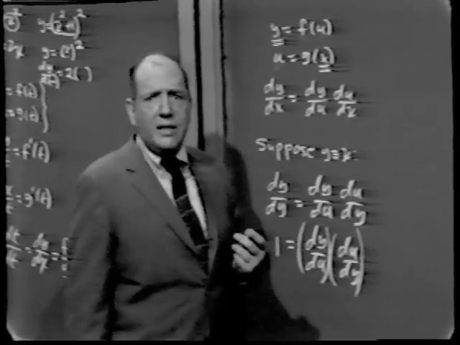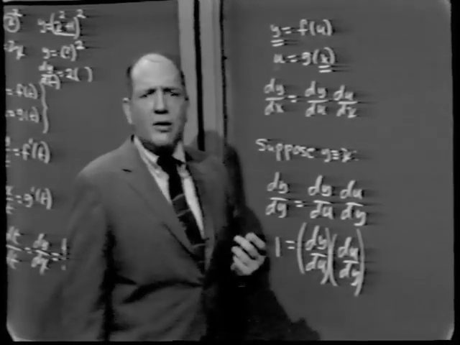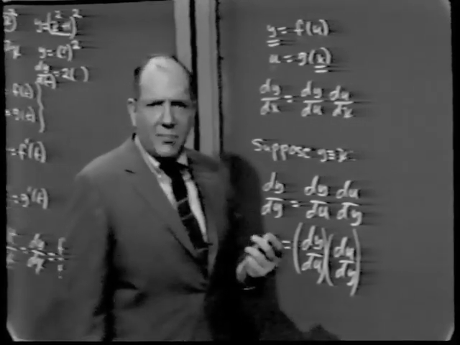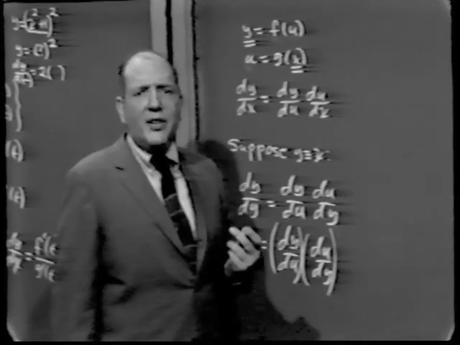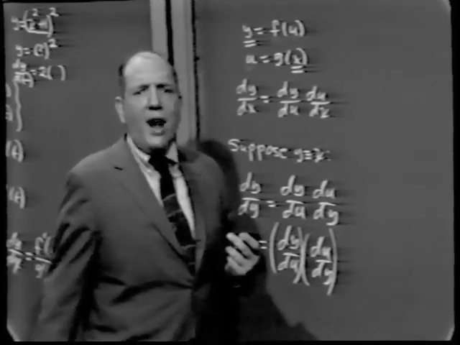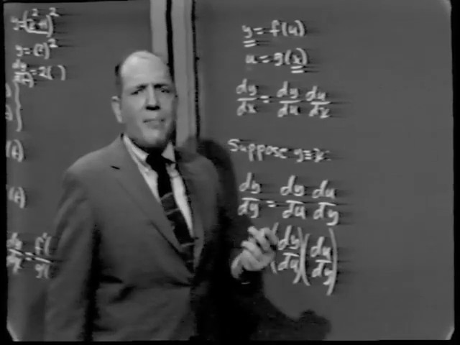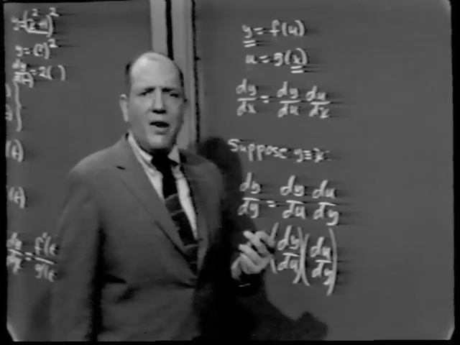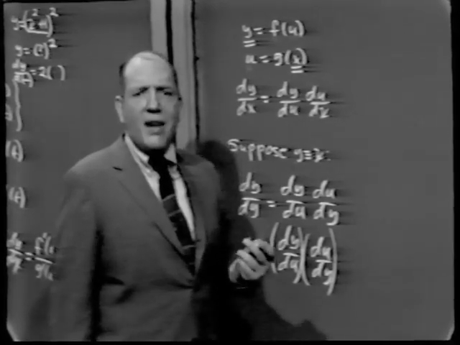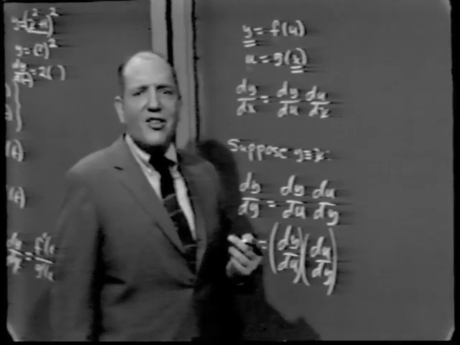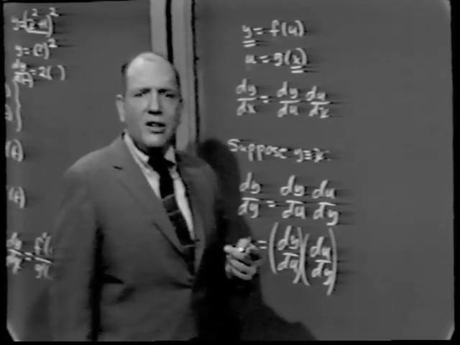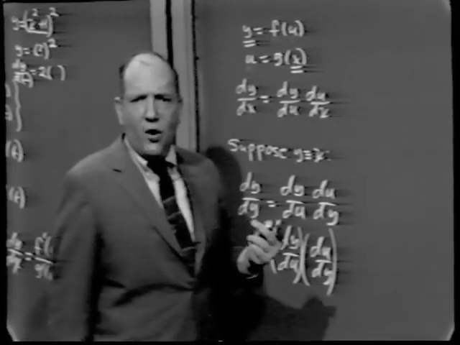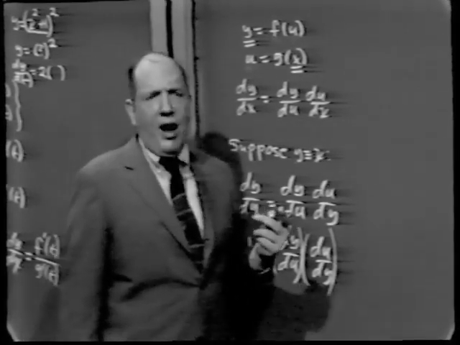What I want to do to complete today's lecture is to get to something more tangible. See, now that we've talked about the chain rule, we've talked about inverse functions a little bit and talked about these things from a highly theoretical point of view, let's go ahead and try to solve a particularly simple problem. By particularly simple, I mean this. I have chosen the numbers to come out in a very, very easy way so we don't get lost in a maze of details. In other words, there is a danger that we will confuse the computational details with the theory. So to emphasize the theory, I've tried to pick a straightforward, simple problem. But let's see how this thing works out.